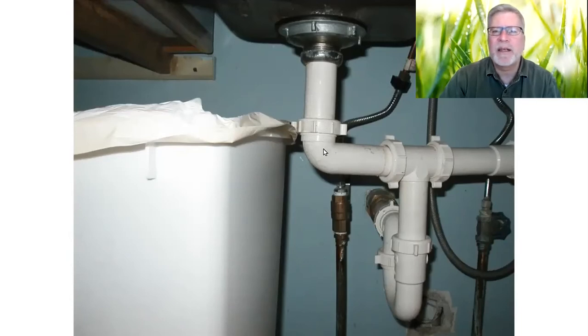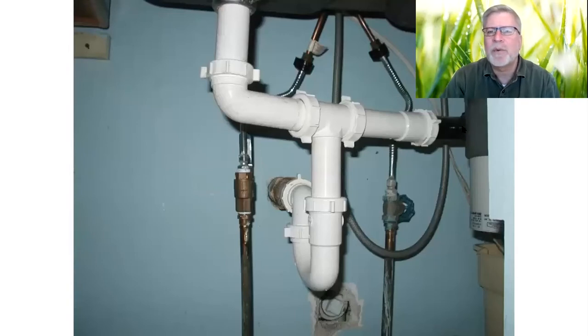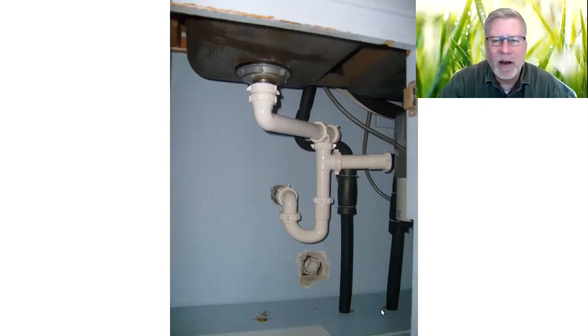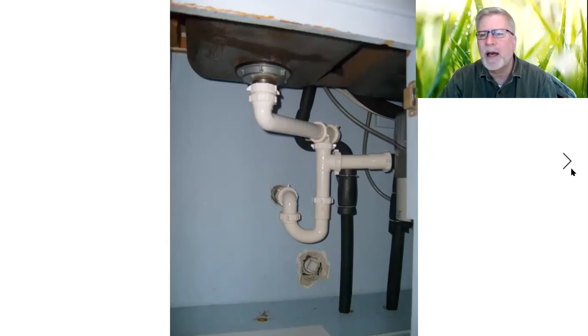Here is the existing condition with the pipe coming clear down here, which makes sense because the garbage disposal port comes out in this direction — down and out. But that's not going to cut it for me. I kept this up here real tight and came over and then came down and went out. There's also a hole here in the floor — I moved the hot water pipe from here over to the other side, and then there's a flex hose that goes over and hooks into the faucet. Now the limiting factor is this drain up here and where the drain pipe comes out of the wall.